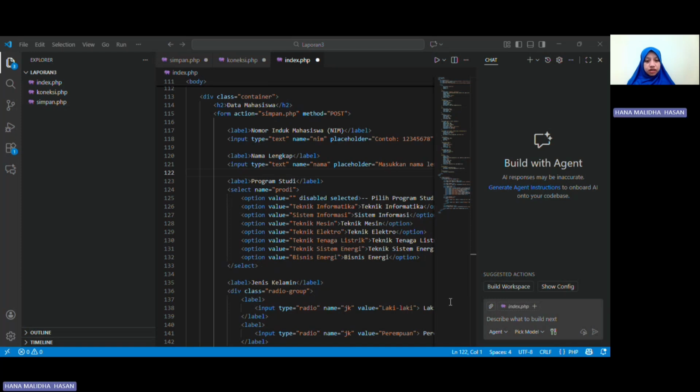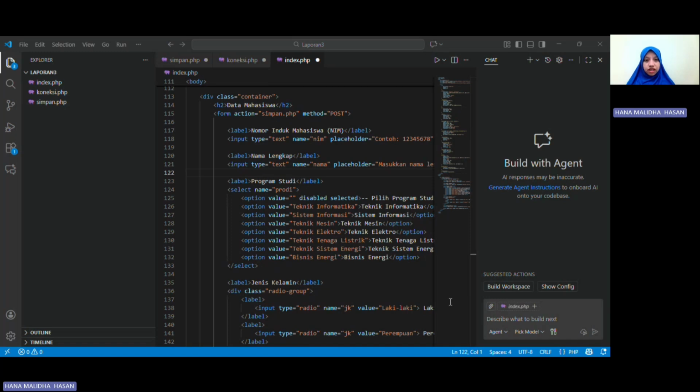After that, method means post. We use the post method because it is more secure for sending data compared to get, and the data won't be visible in the URL bar.